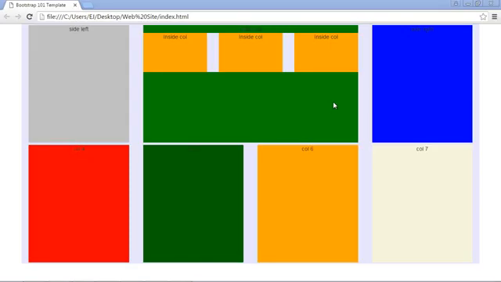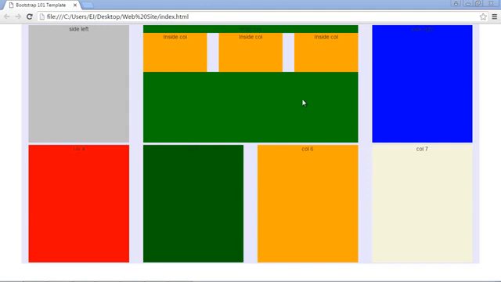In the last video, we added these columns to our main column, and so we learned how to nest columns. In this video, we're going to learn how to use some of the responsive utility classes that Bootstrap provides. What that allows you to do is only display certain elements on particular devices and sizes. So it's sort of like media queries on steroids.